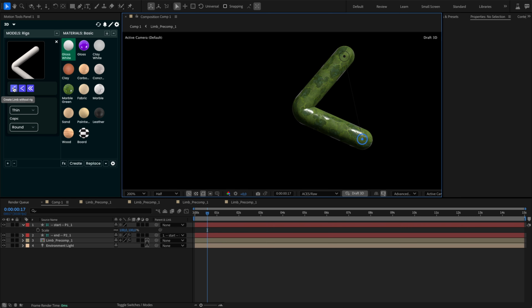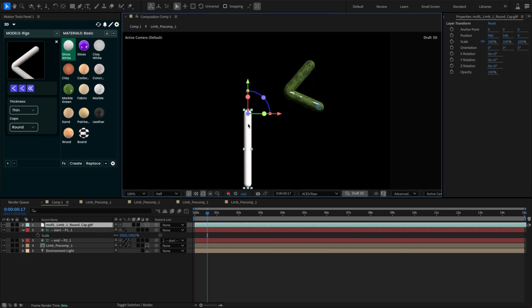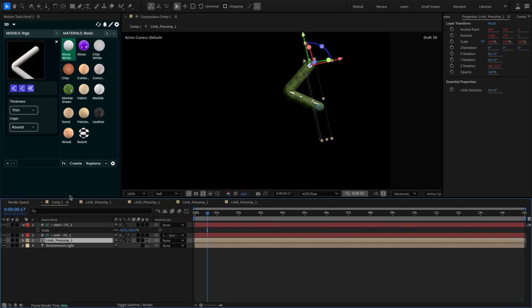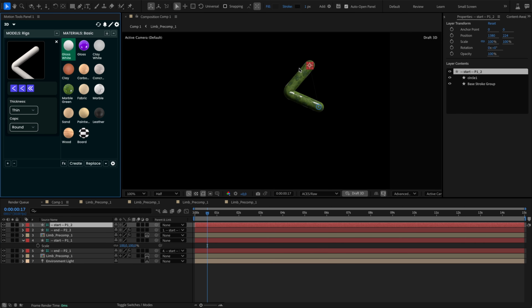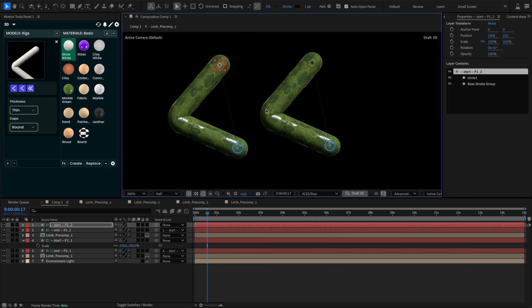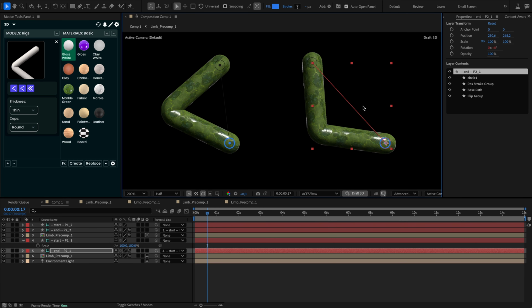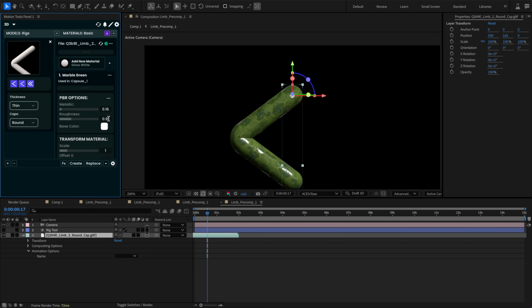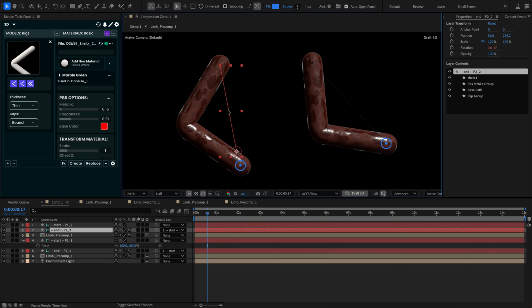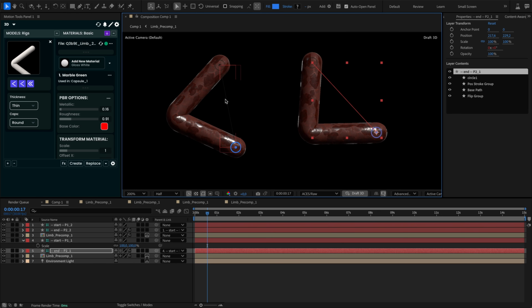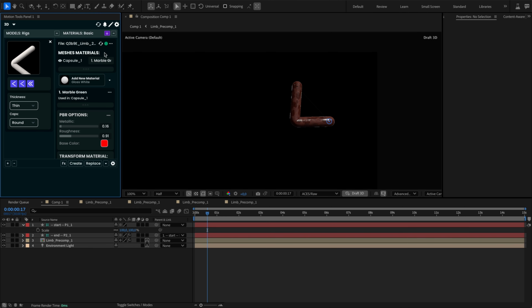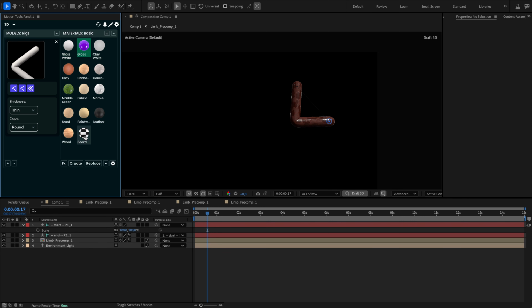The first function simply allows you to add a limb without a rig if you need it for some tests. Duplicate limb creates copies of your 3D limb with its rig in a snap. It is important to note that this function duplicates the same limb composition. So if you try to change the limb material in it, it will affect all duplicated rigs. This can be advantageous when you want to make global changes to all instances of a limb, but it's something to keep in mind if you need individual control over each duplicated limb.